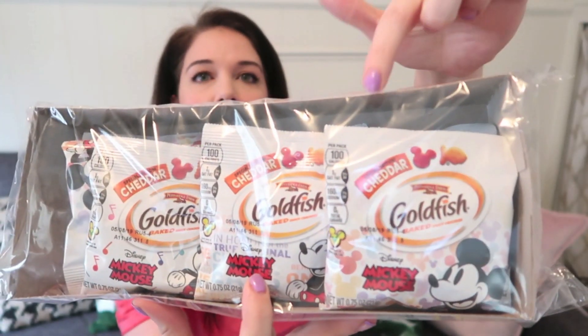You all know I love Dollar Tree, but sometimes they don't have everything you need. The first thing I'm going to show you is one of my favorite items. Mickey Mouse turns 90 years old this year and Disney did a partnership with Target — they've come out with some amazing Mickey Mouse stuff. This is the Mickey Mouse goldfish! I recently saw them for the first time in these little individual snack bags, which is perfect for travel. The Mickey Mouse shapes are red and my daughter loves sorting them out.